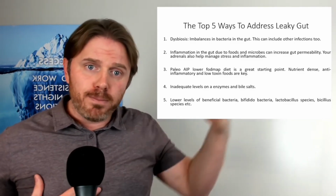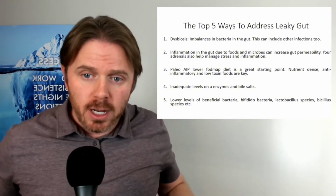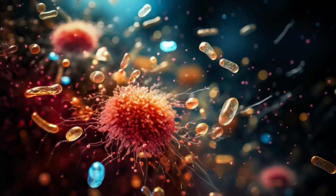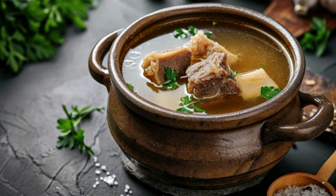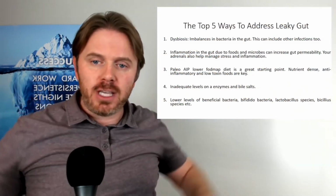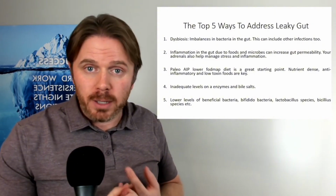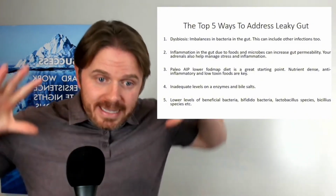So getting the adrenals supported so we can regulate inflammation with good, healthy cortisol rhythm and levels is important. We lower the inflammation from the food. That allows us to have a better gut barrier, better immune response. We may be adding in nutrients like bone broth or glycine or collagen or N-acetylcysteine or aloe or DGL to calm down that gut lining, especially if we see eosinophilic protein elevated, if we have calprotectin elevated, if we see serum zonulin present, right? These are all good things to tell us there's gut permeability and inflammation there. We have to work on bringing that down.